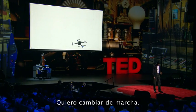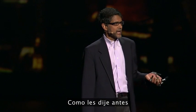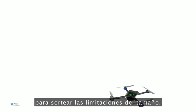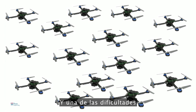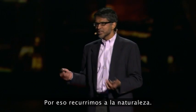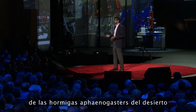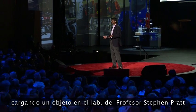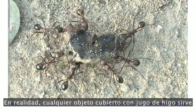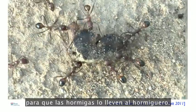So I want to change gears. One of the disadvantages of these small robots is its size. And I told you earlier that we may want to employ lots and lots of robots to overcome the limitations of size. One difficulty is how do you coordinate lots of these robots? And so here we look to nature. I want to show you a clip of Pheidole desert ants in Professor Stephen Pratt's lab carrying an object. This is actually a piece of fig. Actually, you take any object coated with fig juice, and the ants will carry them back to the nest.